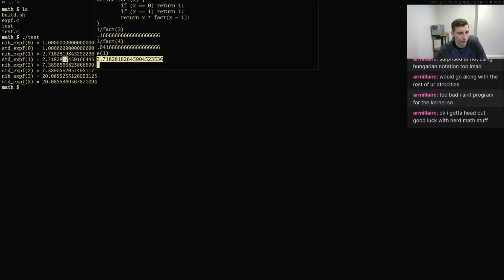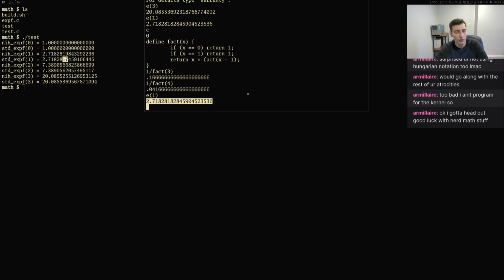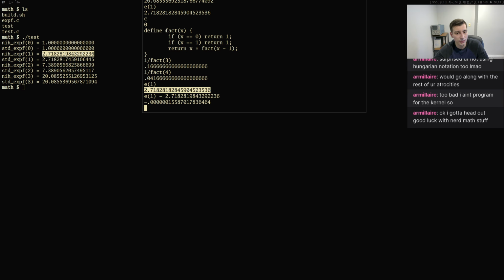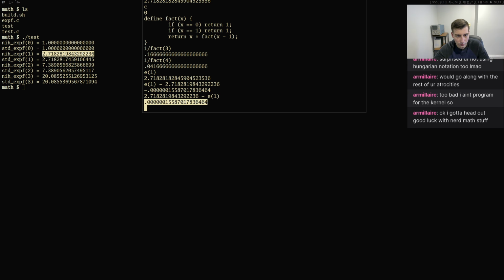So if we just compare those, and actually I'm not even sure. E1 minus this, actually let's do the other way. This minus, because it's greater than E1. So that's the delta for that one.